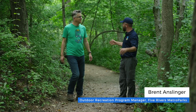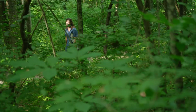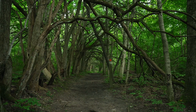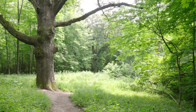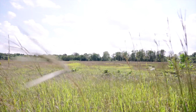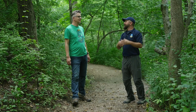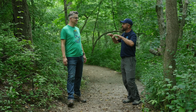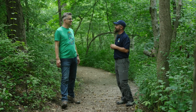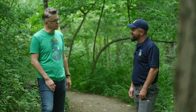We are standing on one of the hiking trails here in Sugar Creek Metro Park. People love to trail run and hike here. You've got the Osage Orange Tunnel, the Sisters. You get down low by the creek. Yeah, you've got the prairie. There's some beautiful places to sit and relax and just take in nature. Take it all in. Salamanders. There's a lot of great little elements to Sugar Creek Metro Park to explore. Well, let's keep going and we'll talk about what people can do on natural surface trails. Yeah, let's take a walk.